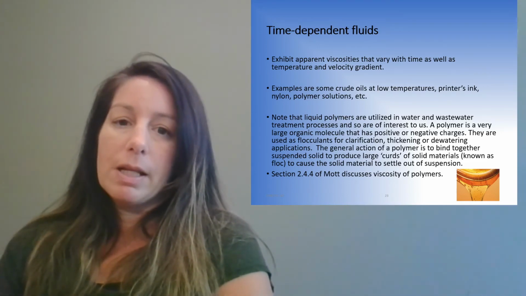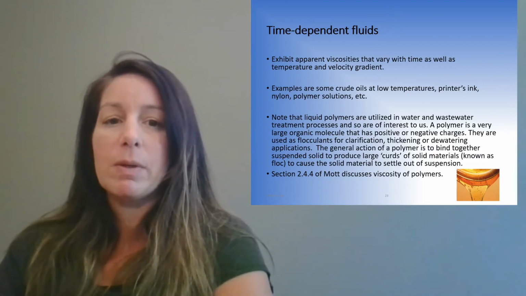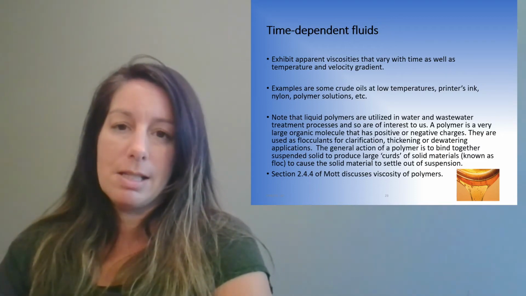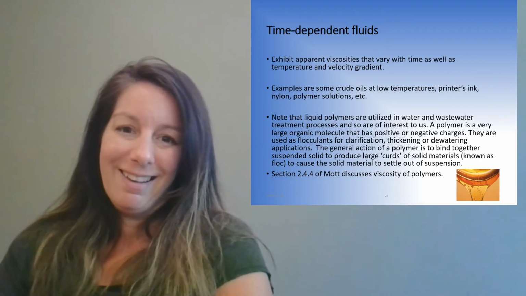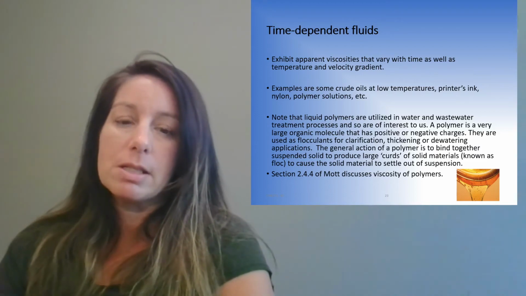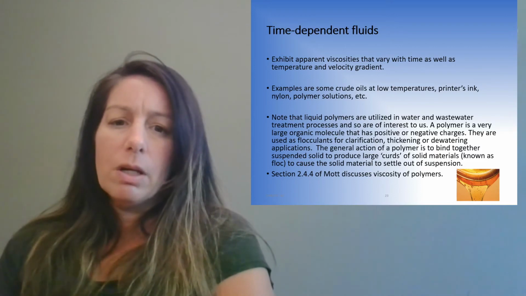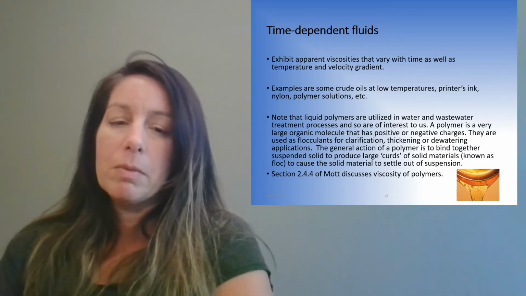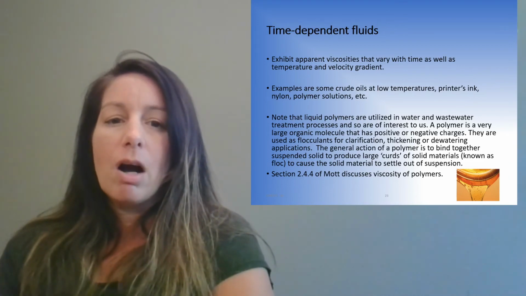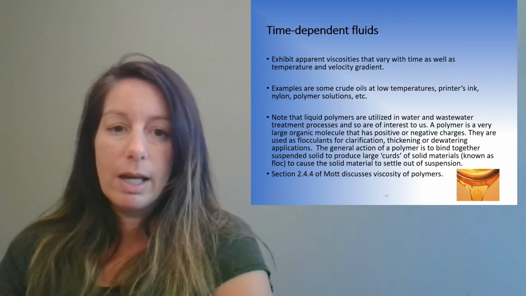Time-dependent fluids. These are fluids that exhibit apparent viscosities that vary with time as well as temperature and velocity gradient. Things are getting complicated. Examples include some crude oils at low temperatures, printer inks, nylon, and polymer solutions. Note that liquid polymers are utilized in water and wastewater treatment processes that are of interest to civil engineering technologists and engineers.